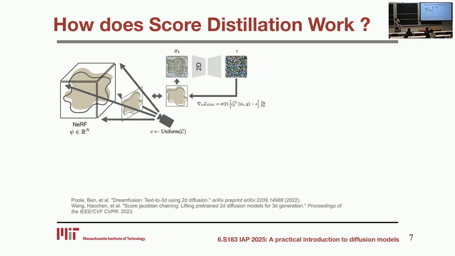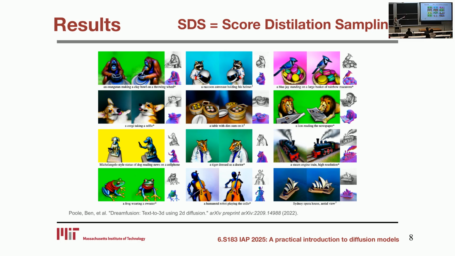So I can probably skip through a slide before jumping, and so this is the result, right? This is what this original work offers as a result for 3D generation. You can see, for a corgi, for instance, taking a selfie, there's a dog, and it's a 3D shape. You can rotate it, render from different angles. There's a frog. So you can really generate 3D shapes, and they have meaningful geometry, right?